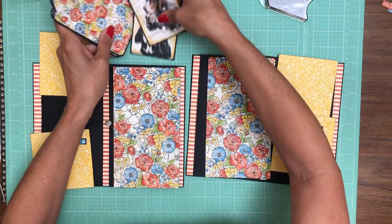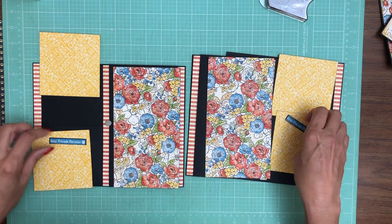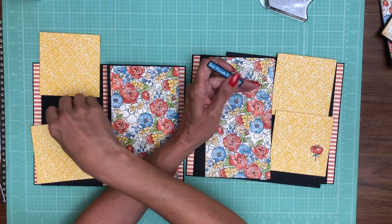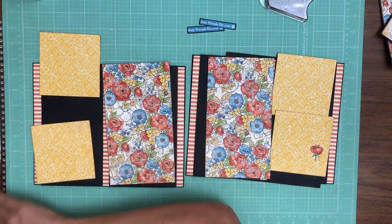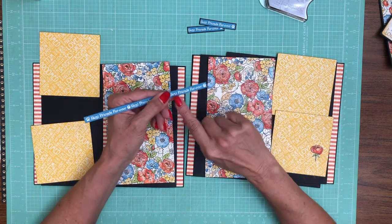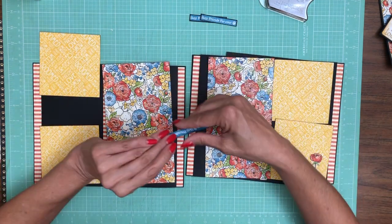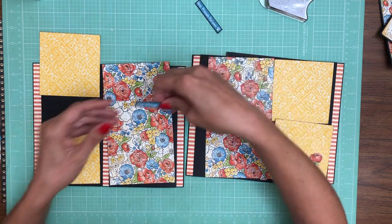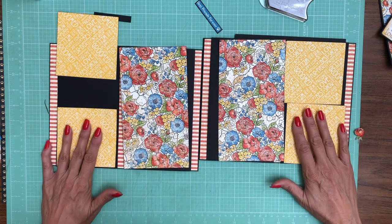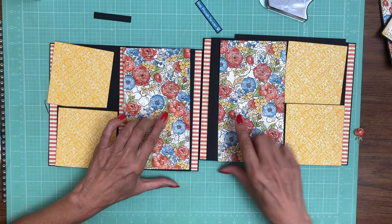Okay, we're going to set these aside for the moment and work on getting these papers laid down. This also has cardstock on the back, done offline too: best friends, from the 12 by 12 cut apart. There's a strip on one of the pages and I just cut it, best friends forever, and we're going to add that little detail to the pockets. I did paper back it with cardstock, so it pops out a little better. The yellow paper is from the 12 by 12 Patterns and Solids. This is from the 12 by 12 collection pack.